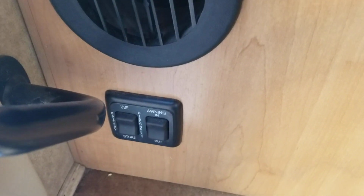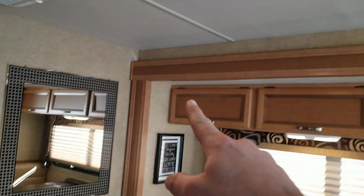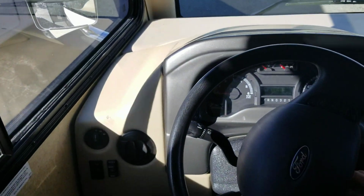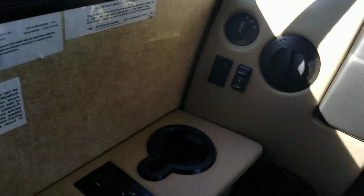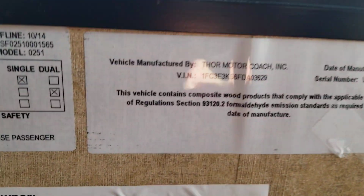All right, so right when you walk in to your left, you got some light controls. Down below, you got your awning and your battery disconnect. Let's shut this. Now, you also have a slide right here, right when you walk in for your dinette. And then to the rear, you got the couch, bedroom, bathroom, and kitchen. But what we're gonna do is start up front. So over on the left, mirror heat, mirror controls, headlight controls. Here's some weights if you want to see them. And a vent, of course.